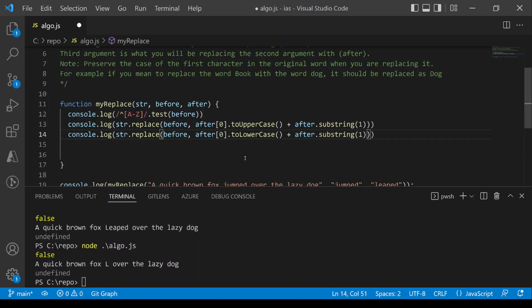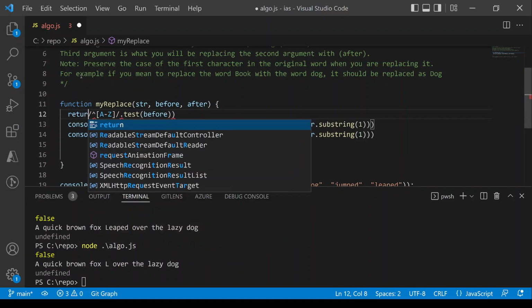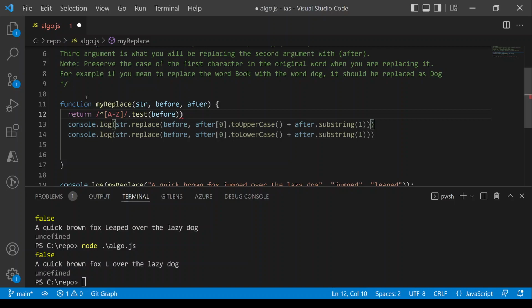And now we just need to put them in a ternary condition. So return. This is a condition, false or true.